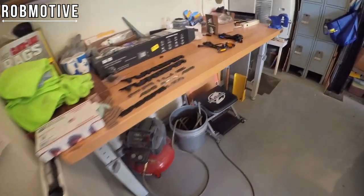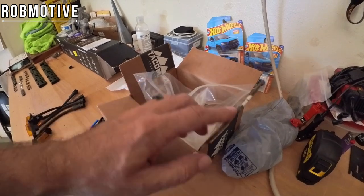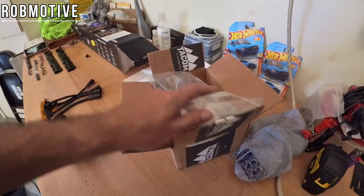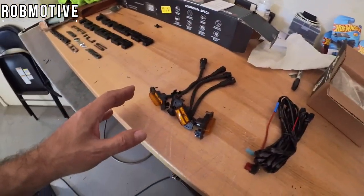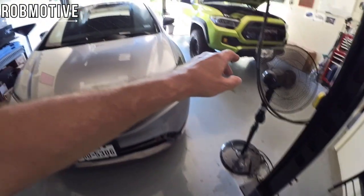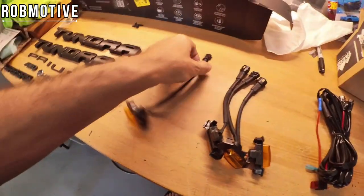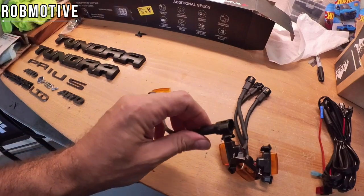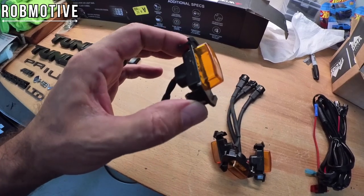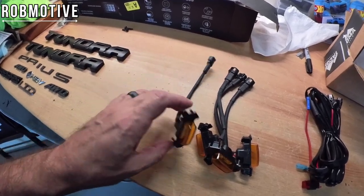Let's take a look at the new ones. These came from — it says Tacoma Lifestyle on the box. I don't remember if that's exactly who they come from, but here's what they look like. I am going with amber to kind of match the amber fog lights that I've put in. I'm going for more of an orange and green look on the truck. You can see here are the plugs — they look to be the same, I hope — and then they're just held in by friction with these little tabs on the edges. Should be a pretty quick fix, I hope.